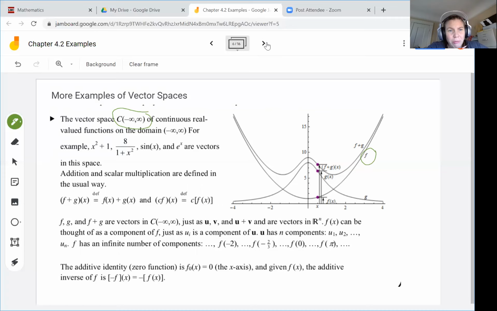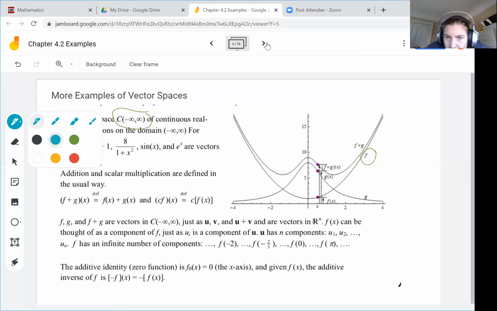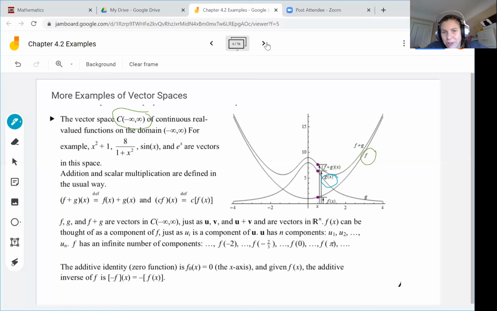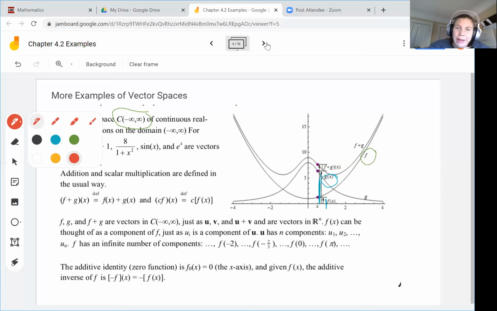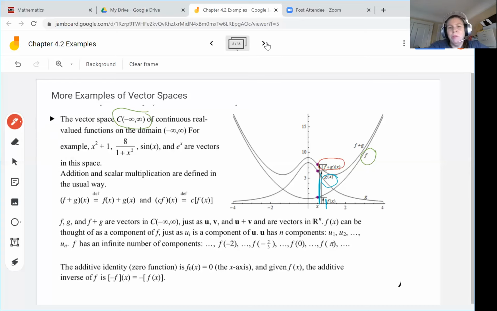So over here on the graph to the right, we've got a function f that I circled in green, and then we've got another function g here. And then we are going to show that if you add f and g, you're still going to be a continuous function. So if you can imagine taking the height of f and adding it to the height of g, you get this new height f plus g of x, adding up the functions. And so this whole top curve up here, which I'll highlight in red, is the curve we get when we add up every point of f and g. So this is f plus g, and you can see it's still a continuous function, and it still goes from negative infinity to positive infinity. It doesn't have any endpoints. There's no holes. It's still continuous.